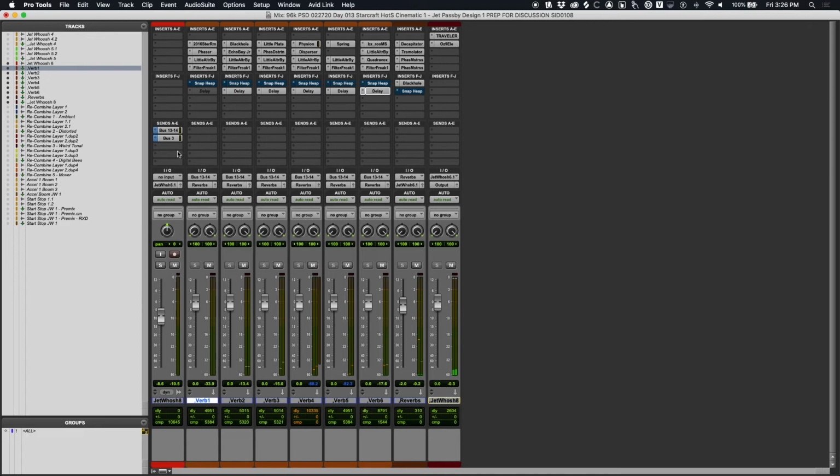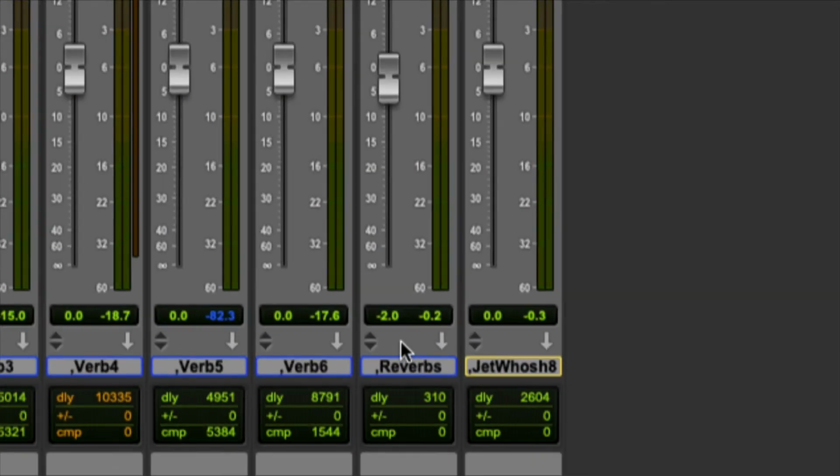Okay. So of course, the other end of that is having them die out sequentially. If I put on Snap Heap, which is the envelope follower, it's a little bit more of a subdued effect there. And then I also have a Snap Heap on the final bus out.